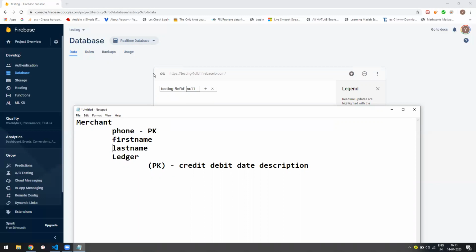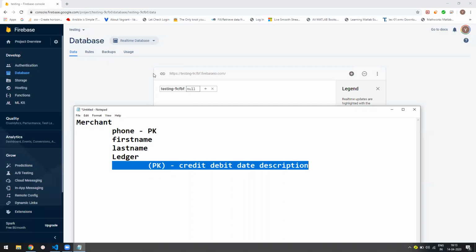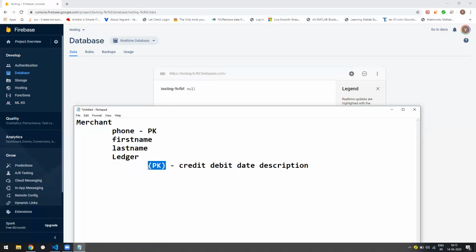And second is his ledger entries. A ledger entry is nothing but a register for his credit and debit account. So on this day he debited that much money or he credited that much money. But in that I don't want to know the primary key. The reason is if I have to get a ledger for a merchant, I can just say, okay, with this phone number get me his last 10 transactions. So I don't have to worry about the primary key of the ledger, because his ledger is dependent upon the merchant itself and the merchant is dependent upon the phone. So why I'm explaining this is because for something we want to insert, we don't want to know what the key will be, but for something we surely want to know what the key is.